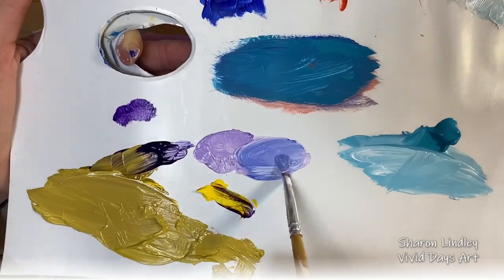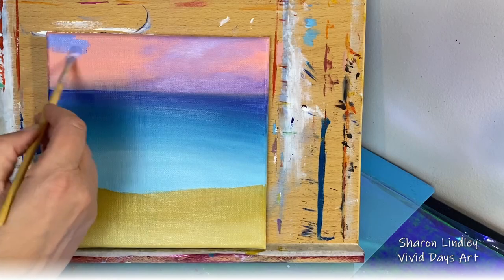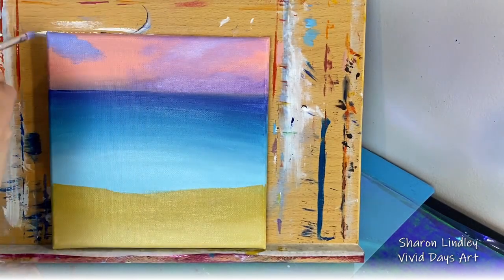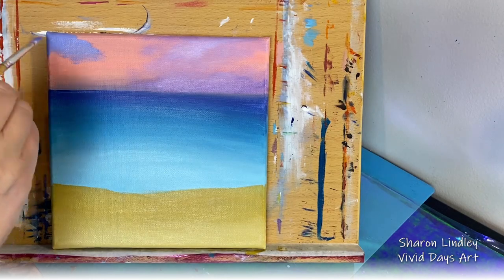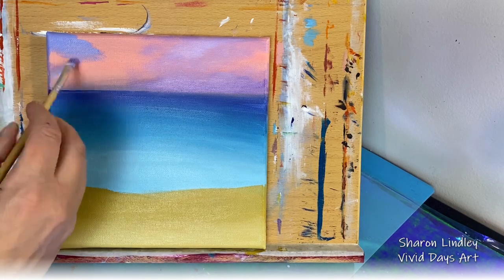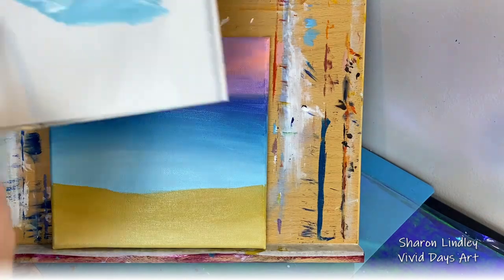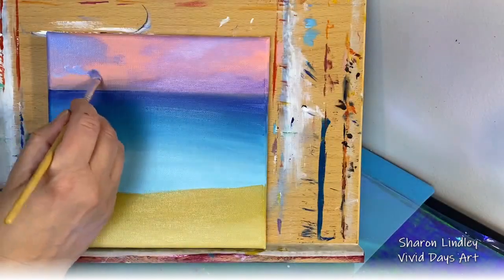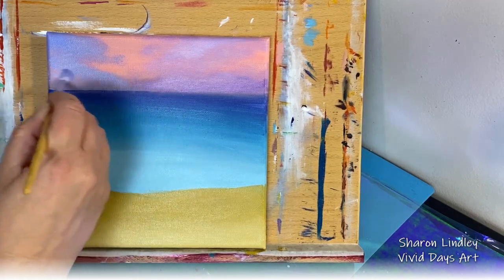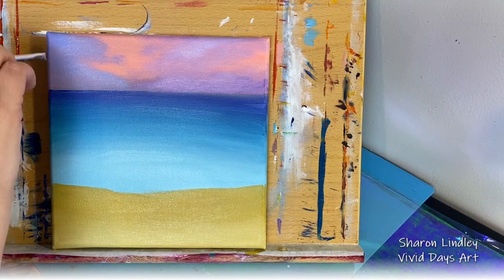So I'm adding in slightly more of the blue now because I'm going to phase the left side of my canvas to be darker, more theatrical than towards the right side. So again, I start with the deeper colours and I build it up to be slightly lighter, and you'll start to see a little bit more white in there. I've kept some of that purple tones in there because I want it to represent the same sky as the other side but have two defined areas that come together.